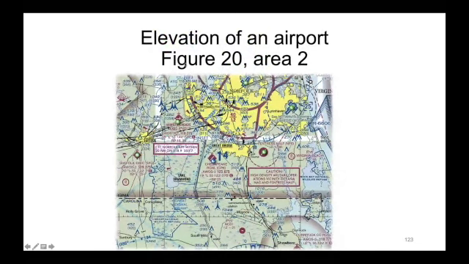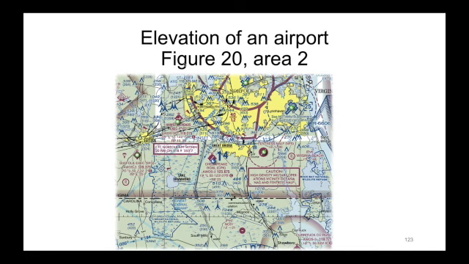Elevation of airport, figure 20, area 2. Hopefully by this point, everybody has ordered a book from Amazon, and that book will be a green book, which is your testing review study guide. And then with that, you should have gotten a red book, and the red book is a testing supplement. You'll need that testing supplement to be able to answer the 60-question test that I sent you. Probably a dozen or so test questions will reference back to that red book, to a figure.